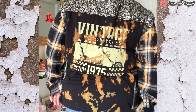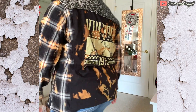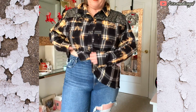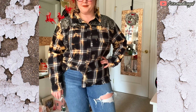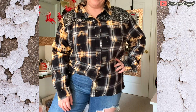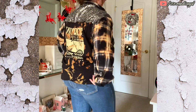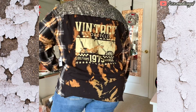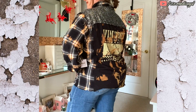I just thought this was so fun. And compared to the motorcycle t-shirt I tried on earlier, I thought this was more unique and one that I would get a lot more wear out of because there's a couple of different ways I can wear it. So I ended up going with this one over the t-shirt, but the t-shirt one is also very cute — it just depends on what's going to work for your wardrobe.